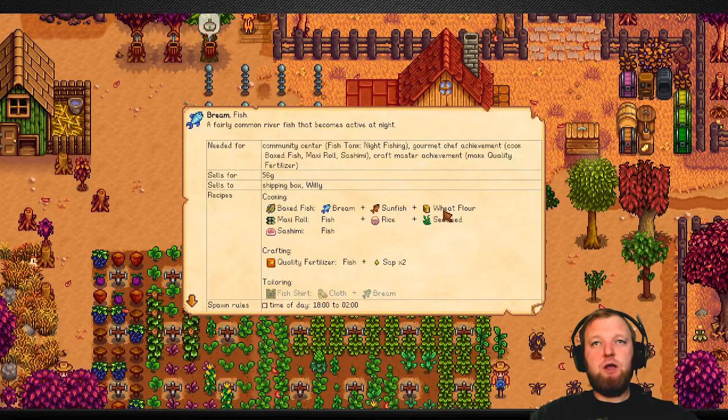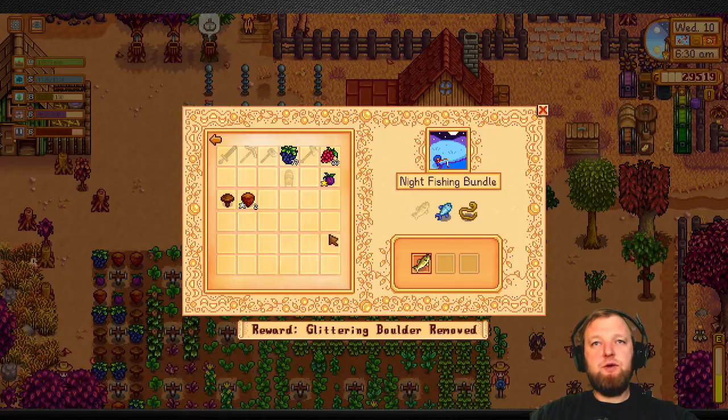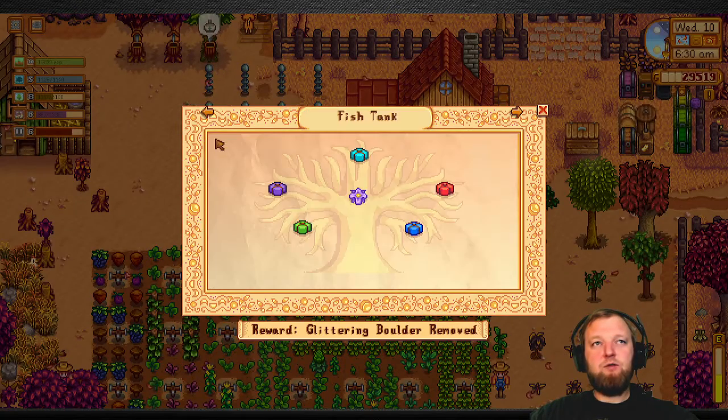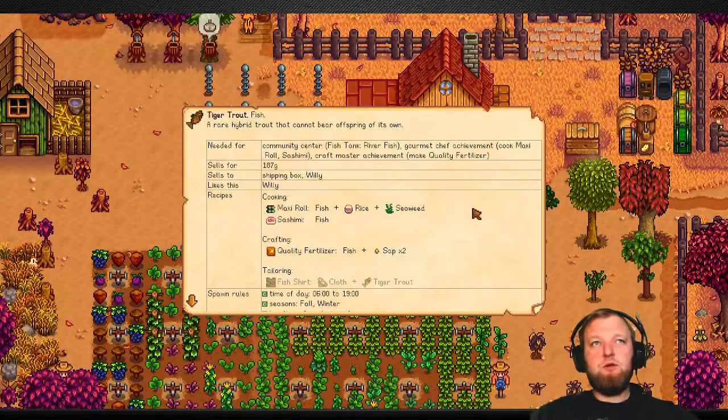The bream, I think, is any season. Yeah, any season, 18 to 22. So that'd be 6 to 2 in the evening. And that's forest, river, and town. So that's the river. So yeah, maybe we'll go after the bream and that tiger trout. We might do the tiger trout earlier.